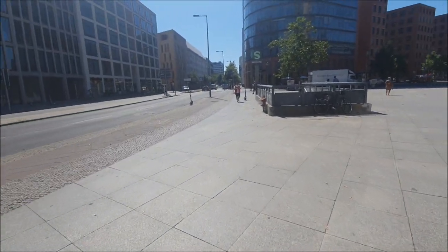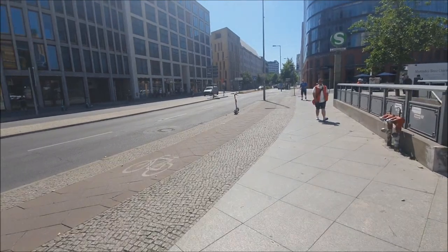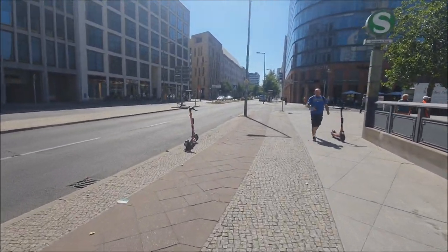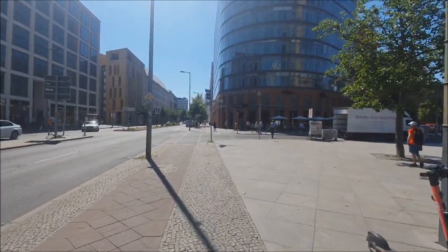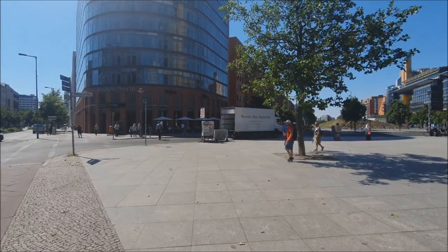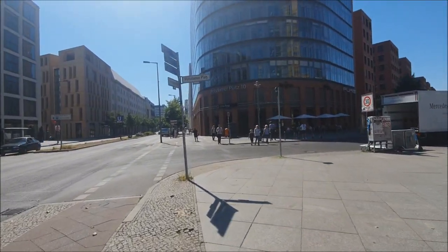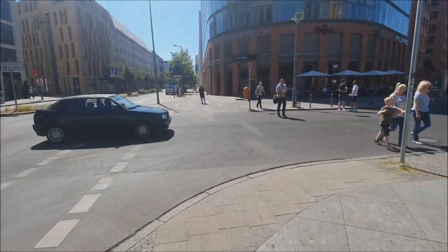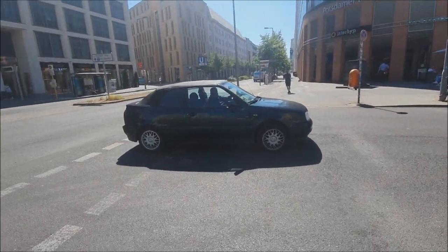So it turns out we're not going into that big building, because it's only the S-Bahn that goes from there, and we need a U-Bahn. So the U-Bahn sign in the distance is pointing to the U2, I believe, down this road here. So we'll go and try and find it and see where it is. Oh, there it is, I can see it inside the Potsdamer Platz building. So it would make sense as the station is called Potsdamer Platz, but these are things you want to think of once it's happened.